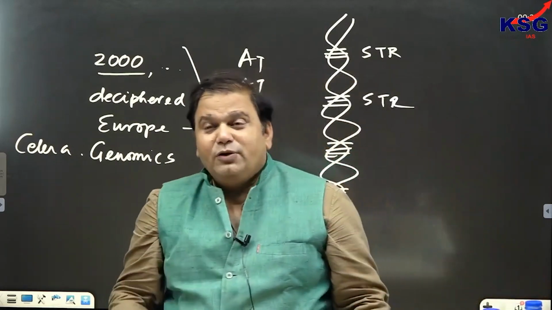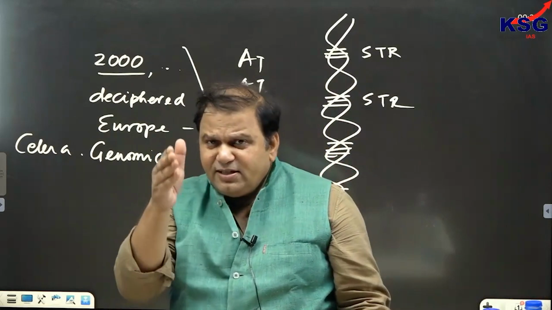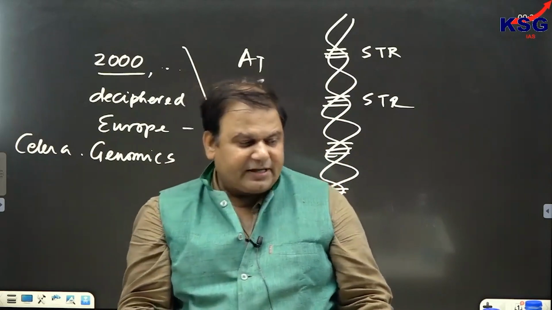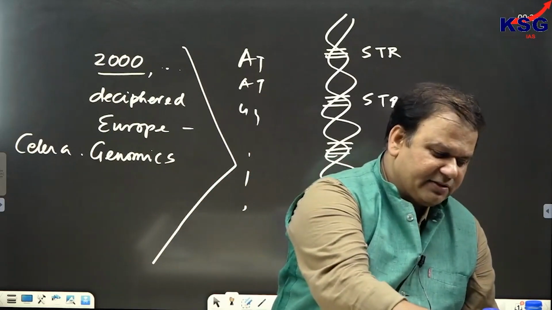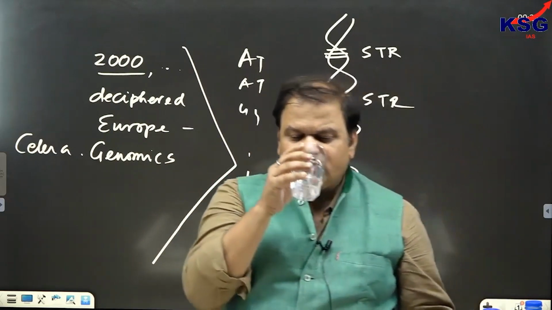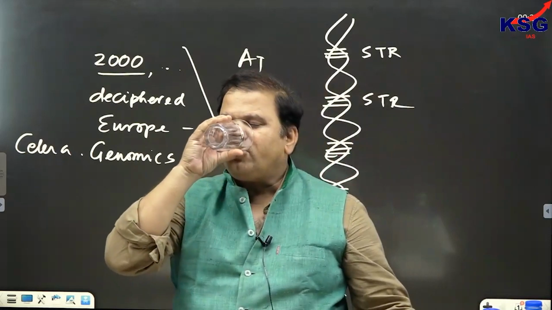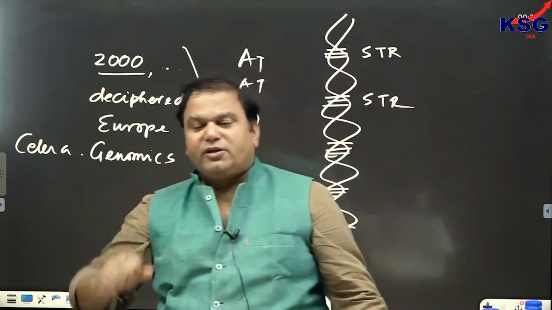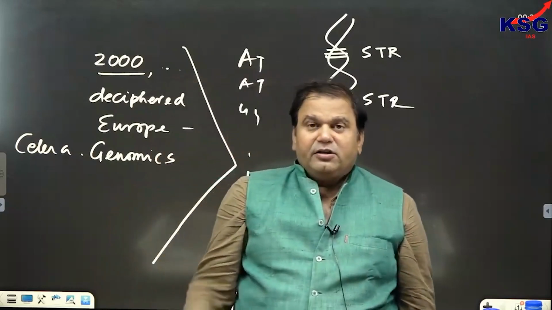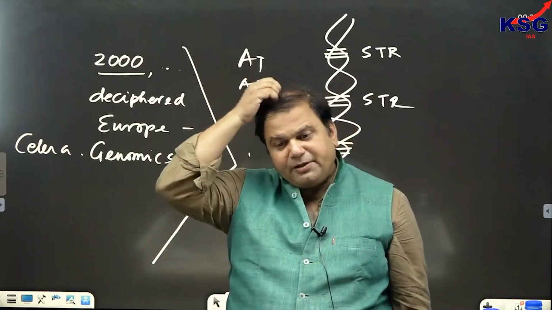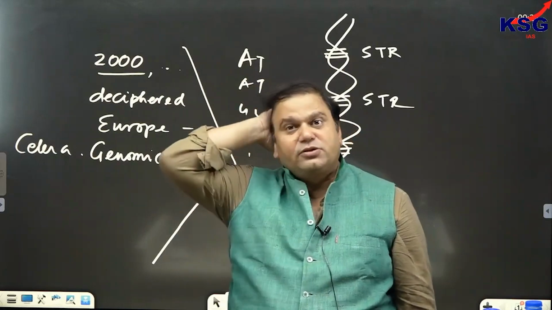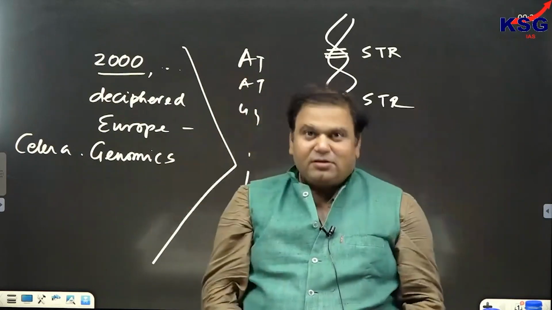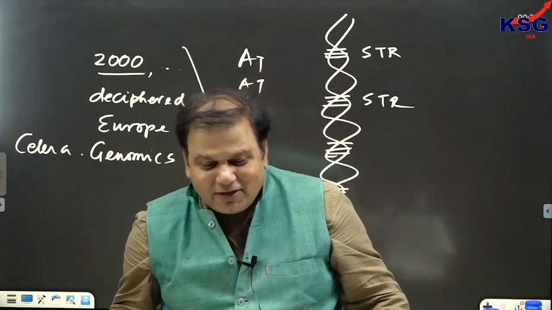The objective was also that there are diseases related with the genetic makeup of humans. In order to find remedy for these diseases, the deciphering of human genome was required. Clear? जो हमारे जेनेटिक मेकअप हैं उनसे डिजीजेस एसोसिएटेड हैं, तो उन डिजीजों के रेमेडी के लिए भी हमें ज़रूरी था ह्यूमन जीनोम को डेसिफर करना.